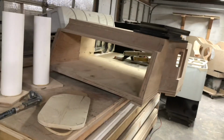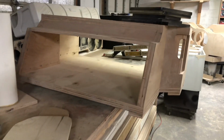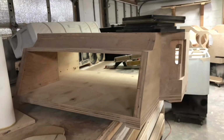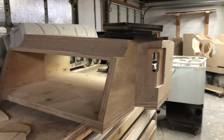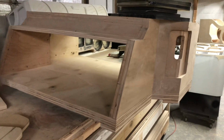All right, style. Next we got this box right here. This is for 4 Sundown Audio X10s, or sorry, U-Series 10s. It's a 4th order. It is going in the Impala build. This is a trunk blow-through, trunk wall, whatever you want to call it. As you can see, the box is in the basic shape, basic form right now.